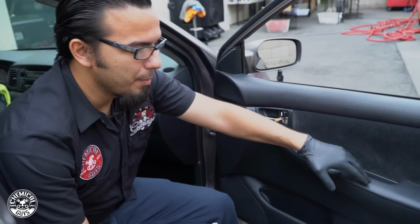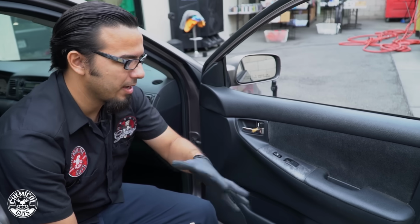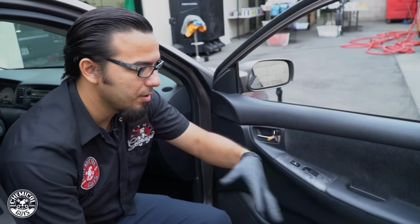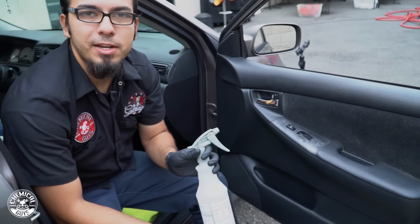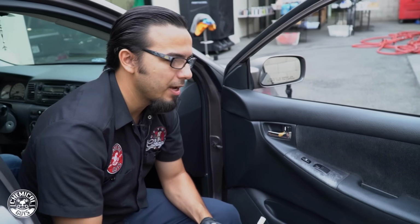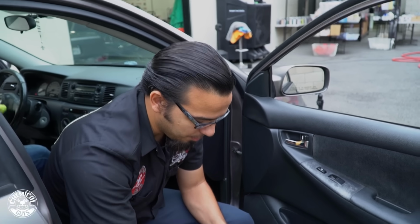High traffic area, no matter what kind of vehicle you're in. This is something that people grab constantly, and the oils and anything that could be on your hands basically stains this kind of texture plastic or vinyl, leather, whatever kind of material you're working with. So I'm going to be using some nonsense that we've diluted 10:1, using a boar's hair brush just to gently lift up any of the stains, and I'll show you guys, because on black it's hard to tell what could be actually sitting on there, but once you wipe it off you're going to see just how grimy and grody that really is. So just spray down the brush.